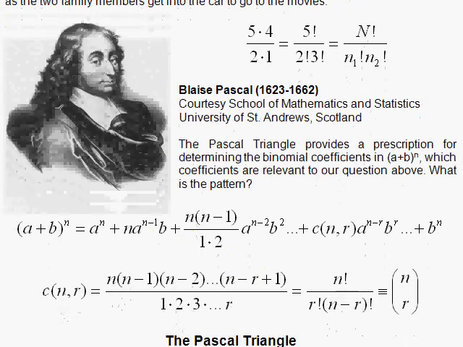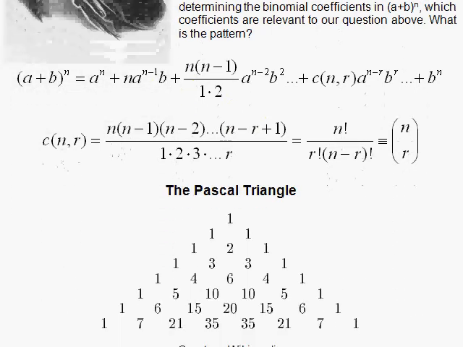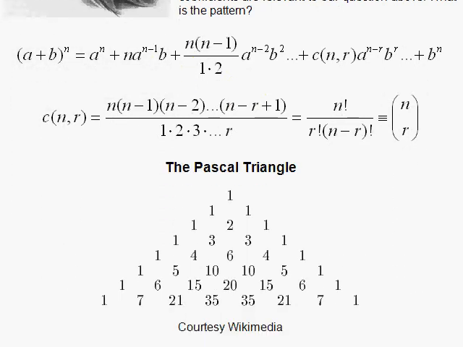The Pascal triangle is a nice way to see this. Very beautiful result where you can look at this as if n is equal to 0, then the answer is 1, so you just have a 1 here. And if n is 1, then you find a plus b. These are the coefficients. If n is 2, you have a squared plus 2ab plus b squared. And if n is 3, you have then the 1, with those 3's in there.